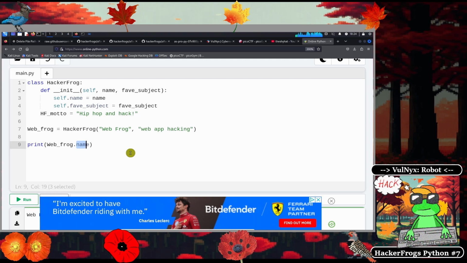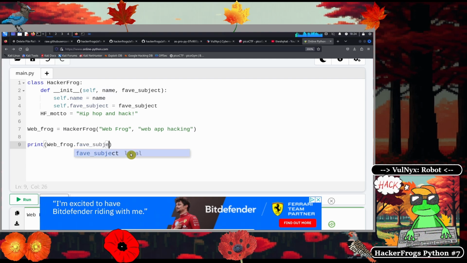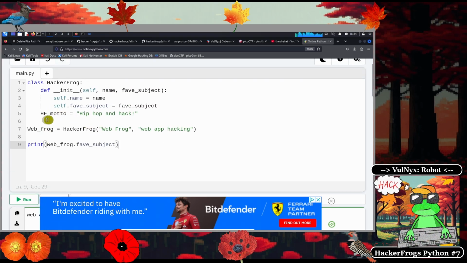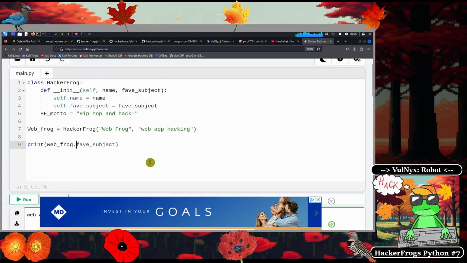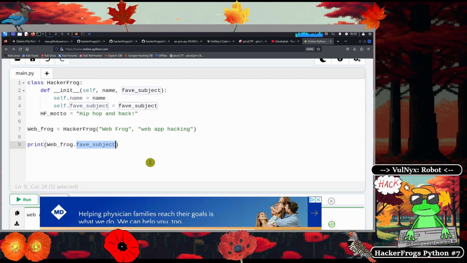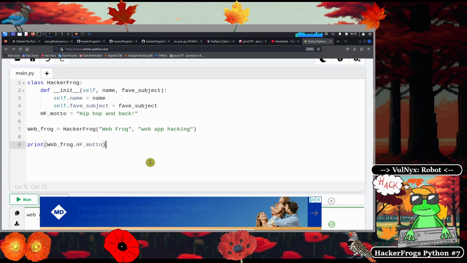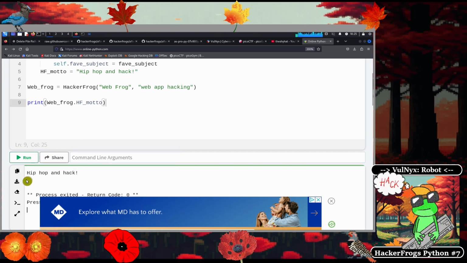So we can do webfrog.fav_subject and then run that. Then we get web app hacking. And we can also get the motto. So if we go over here and we do print webfrog.hf_motto and we run that, then it prints out the motto, hip hop and hack.